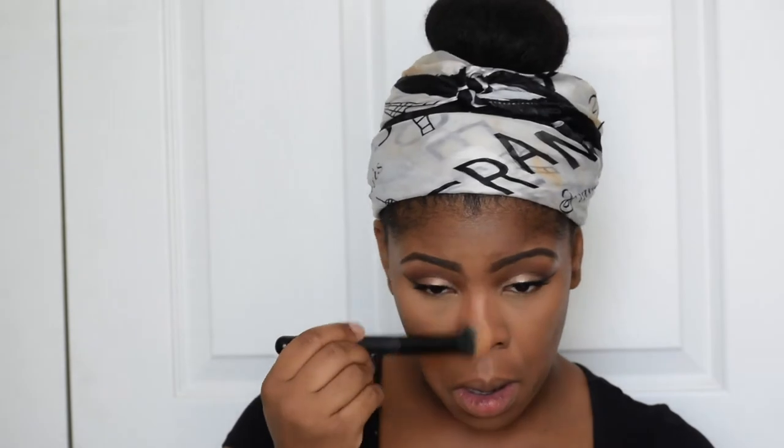Taking that same brush where I used my Iman powder, I'm just using whatever's left over to blend out any harsh lines. And I'm also using this BH Cosmetic large tapered blending brush to brush off the powder from under my eyes. And I'm going between these two brushes just to blend everything out.